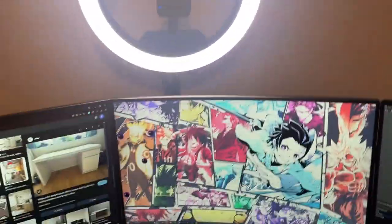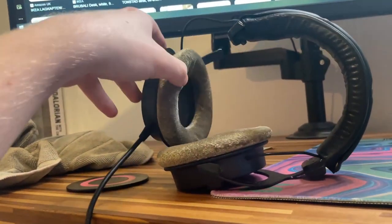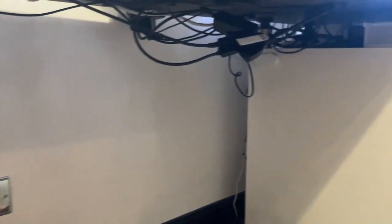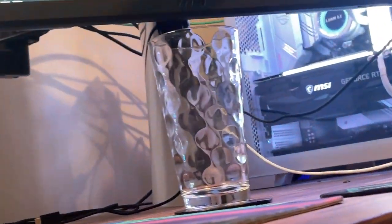We've got an audio interface down here - just bog standard for some DT990 Pros. I need a new pair because the connector doesn't stay locked in. Let's get into cable management. There's an HDMI switcher - I've already hit my head on the desk - to switch between the Xbox and the PS5. You've got the Elgato stuck to the underneath, and then all the cables are stuck to the underside of the desk so you can't see them. Nice cable management - nice and clear, nice and hidden away.